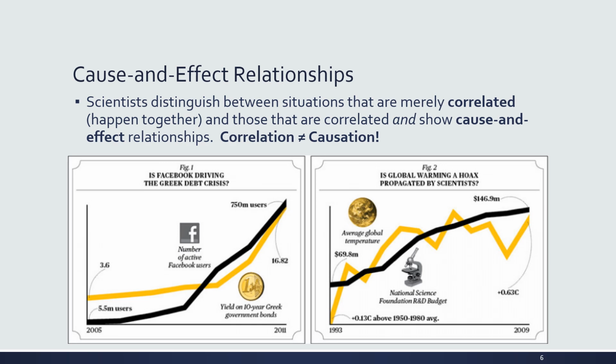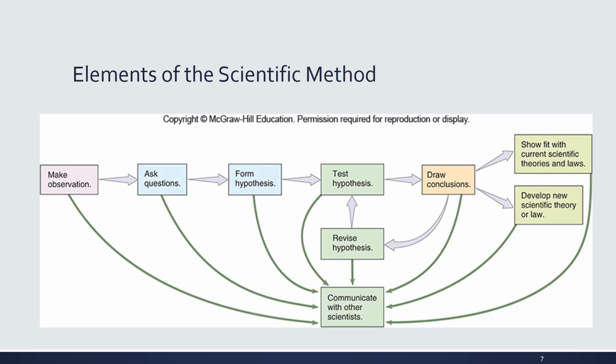So in a scientific method, we have to be able to show that one thing is the cause of the other. And we don't say really proof. We show evidence, and we even use statistics to say what is the probability of me being correct in my assumption. So in scientific method, we're actually given a problem. To say make an observation, that's kind of old school, but we're really given a problem. And then with that problem that we're trying to address, we ask questions. We say, okay, what's this, what's that, what's going on, and we use our prior knowledge to do that. From that, what we do is we single out usually one hypothesis.